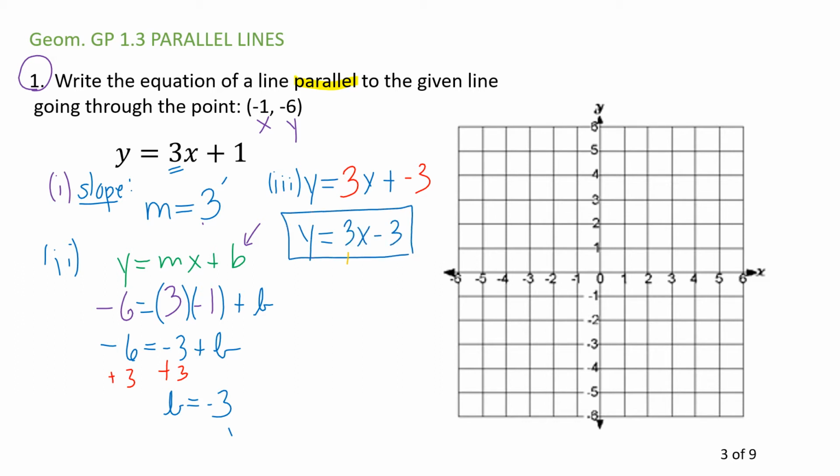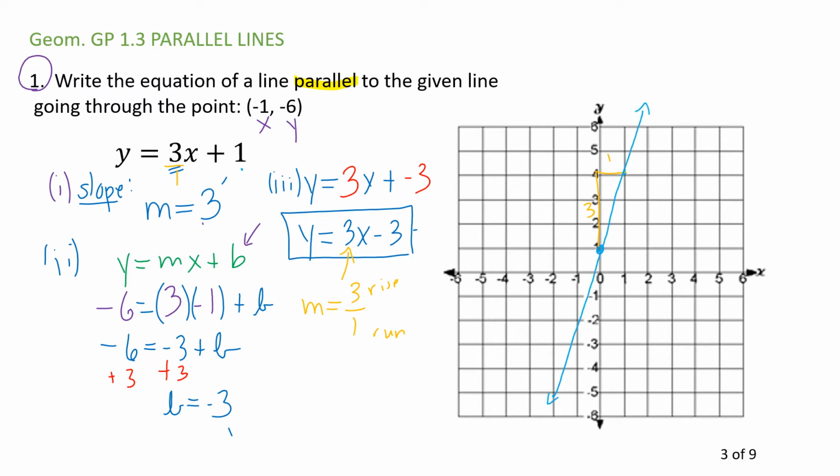Notice the slope is the same. It's 3. It's actually going to be 3 over 1, where this is the rise and this is the run. I'm going to do that because I want to graph these. I'm going to start by graphing the original one. The 1 tells you where to start. The slope tells you where to go. This is a slope of 3 over 1. I'm going to use slope triangle. Go up 3 over 1. That gives you another point. That was the original line.